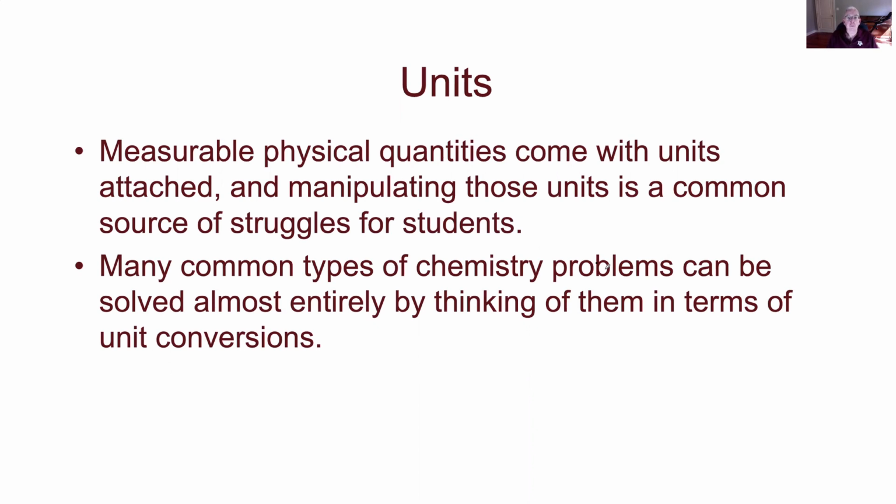First up, anything that is a measurable quantity, physical entity, should come with units attached. The only exception to that is something that is a pure number, like a number of things. In chemistry, that means if we talk about a number of molecules, typically we might not think about molecules as a unit. I would just say I have 10 to the 20th of them or what have you. But other things, if we talk about masses, volumes, concentrations of solutions, anything like that, it wants to come with a unit.